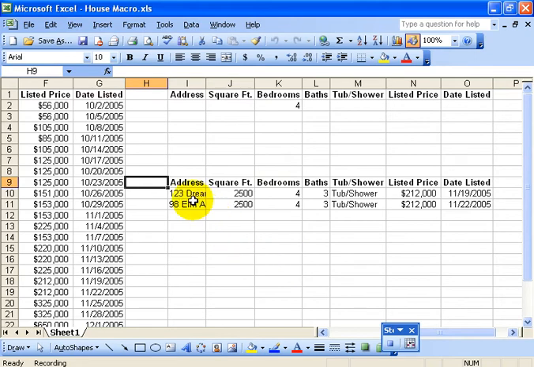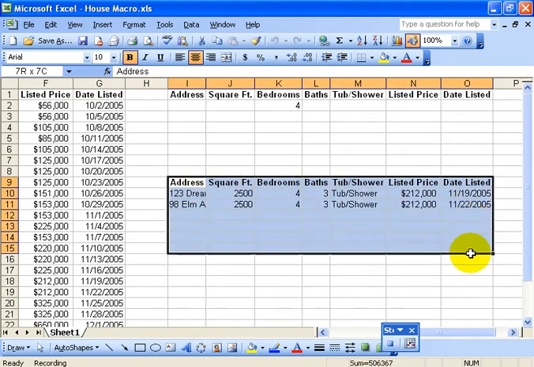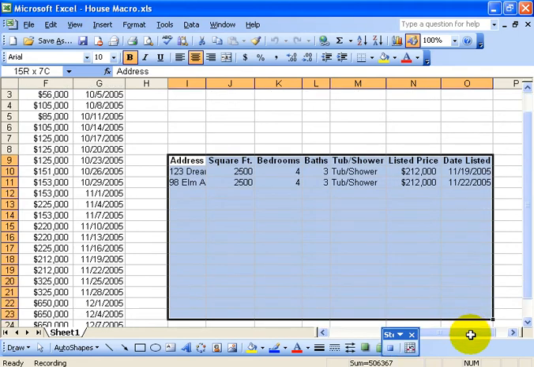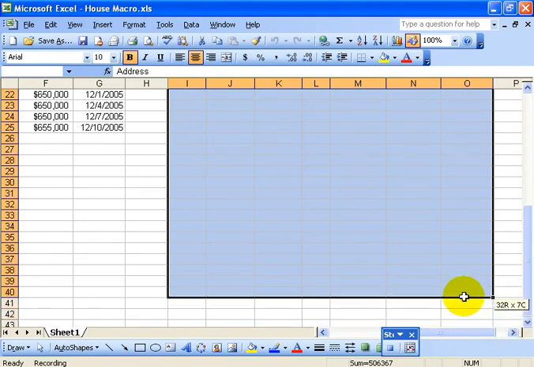The criteria can be kind of tricky. In other words, I want to select this and it's recording me selecting this range, but if I just hit the delete key it'll only delete this range right here. But what if it was more than this? What if the information came down further? Well, that's what you want to take into consideration. So I'm going to go all the way down, and I think I have 25 lines in my database, but let's go down to line 40 in case the criteria gives me more than 25 lines.